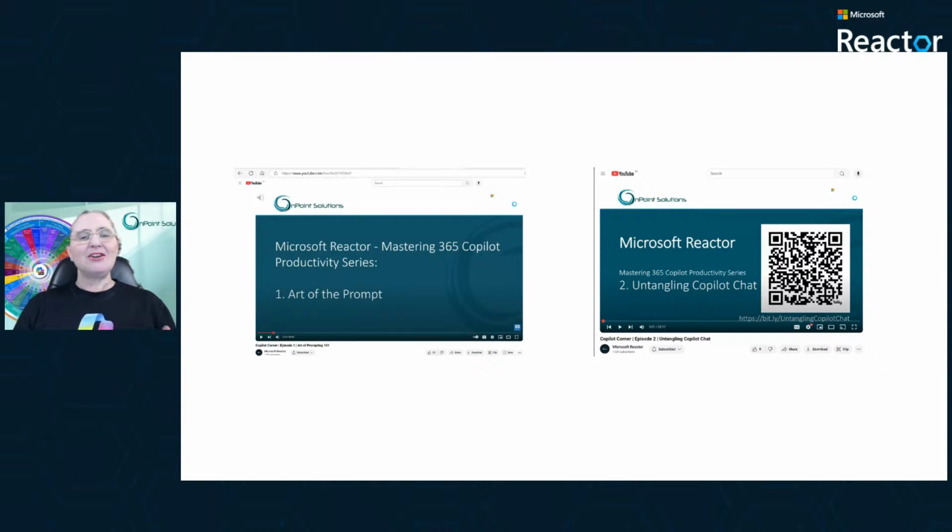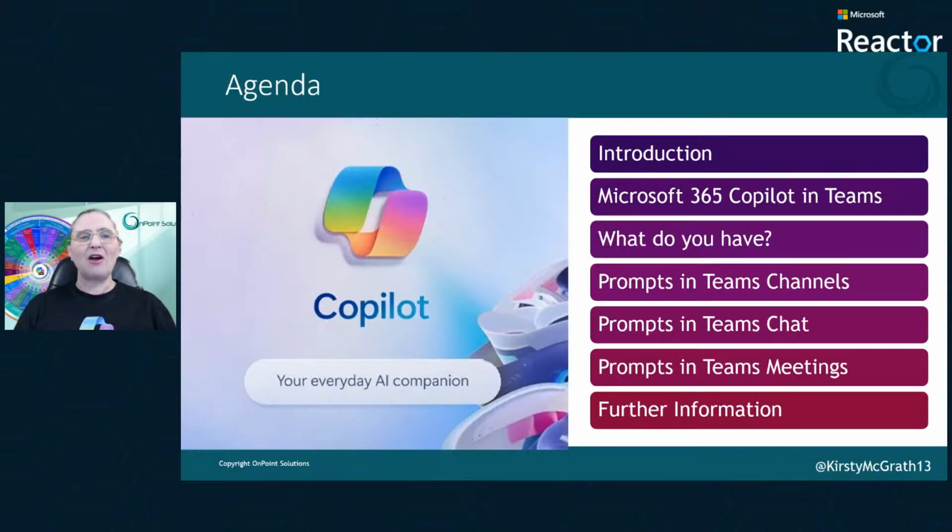The two sessions that we've already run so far were the art of the prompt and untangling Copilot Chat. You can actually go and see these. They're available on the Microsoft Reactor YouTube channel, and they're also in my presentation as well, so you'll be able to go and have a look if you open it up.